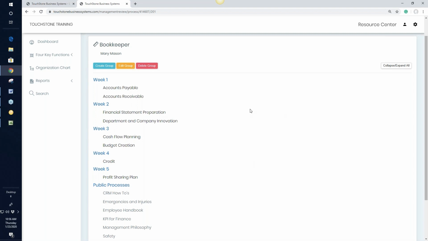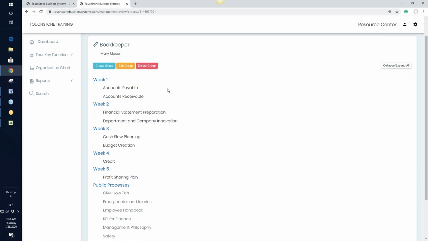Think about, for an average person to learn all those processes, how long should it take? Now, there are always going to be variable processes and things they do once or twice. So here we're focusing on the key rudimentary work that exists in that position. Then I've organized them into weeks. I've said it's going to take 5 weeks to fully train the bookkeeper. And then I've taken the processes and just dragged and dropped them into the weeks.